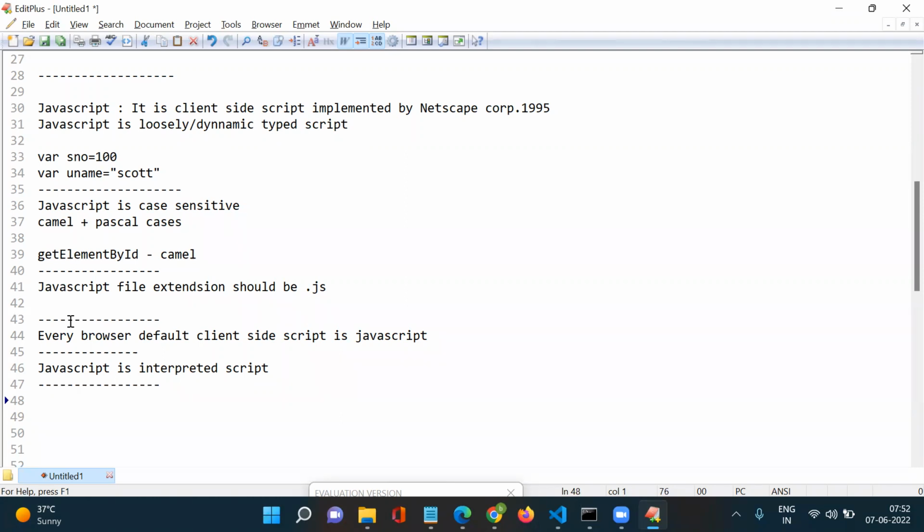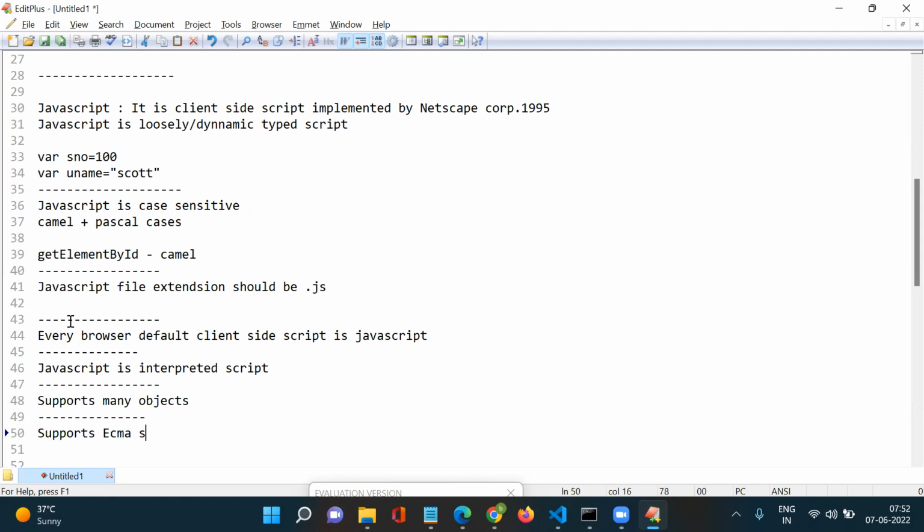The main benefit of React is they provide a compiler. Is it clear? Yes. Now JavaScript supports many objects. What an object is and what types of objects we have, those things we will discuss. Same objects we are using in React also.